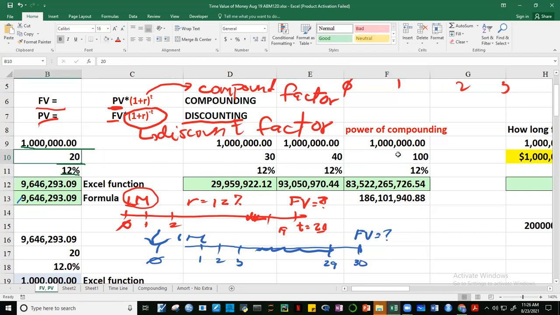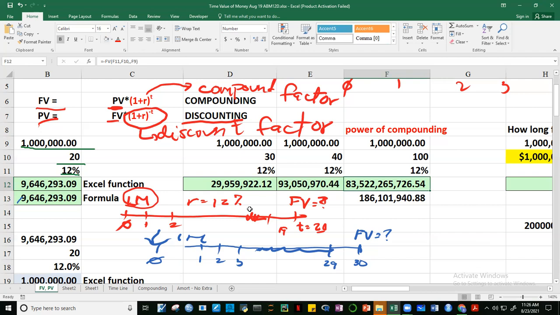Or kaya 20 to 100. Kung linear siya, sabihin natin 10 million to, no? 10 million times 5. Kasi yung 20 years, magiging 100 years, times 5 yan eh. So 10 million times 5, that's 50 million. Pero dito, 83 billion. Wow. That's a big difference. So magkaiba guys, yung power of compounding, it's not linear.